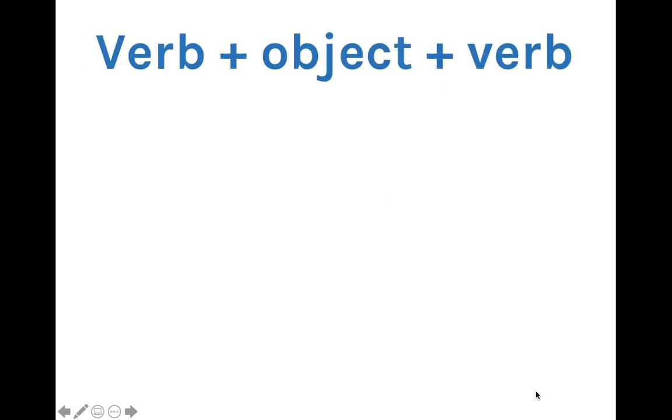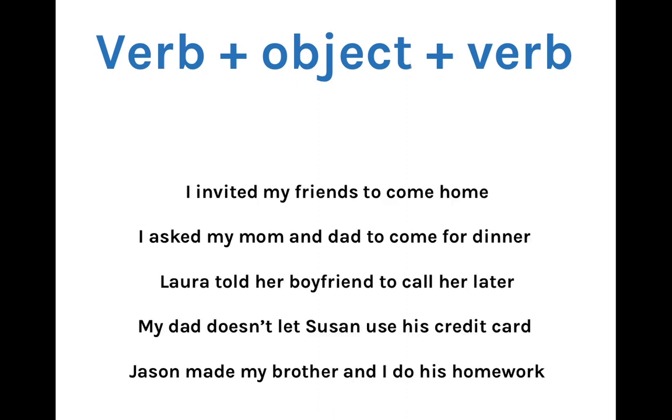Let's continue with the structure verb, object, verb. What is the idea with this unit? That you learn in which cases you use a verb with an object or an object pronoun and then a verb. Let's see some examples. I have some sentences that I want you to see.